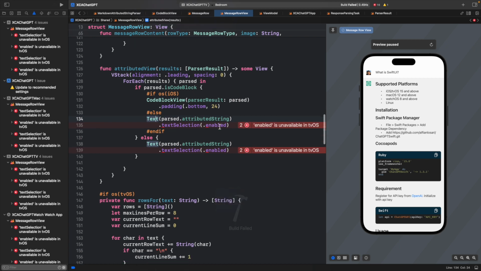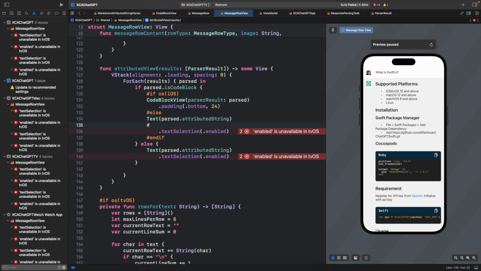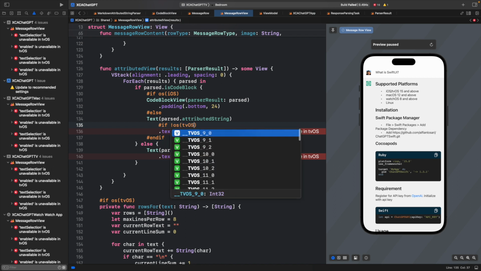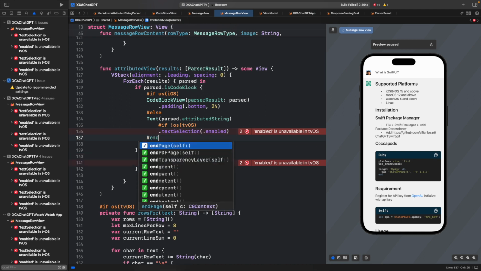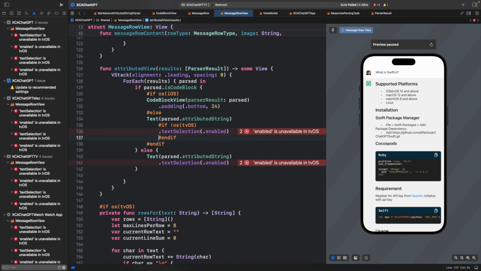And remember that the text selection modifier is not available on tvOS. So it's as simple as adding an additional macro again. If the OS is not tvOS, then we're going to enable the text selection.